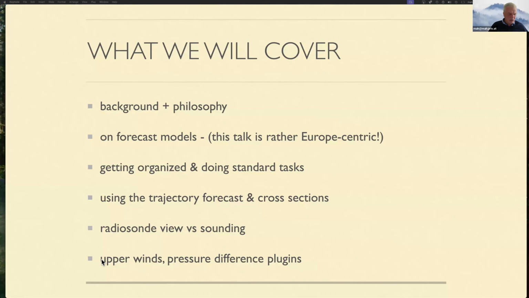And a third plugin, which is quite interesting in the Alps region, it's called Upper Winds, but it really is a foehn forecast plugin for foehn, but also other winds typical in the Alpine region, like Bora, Mistral, Ora, and Pela, and the like.